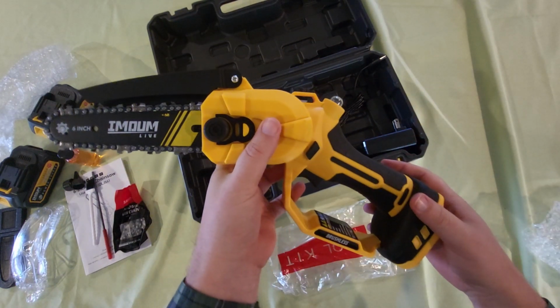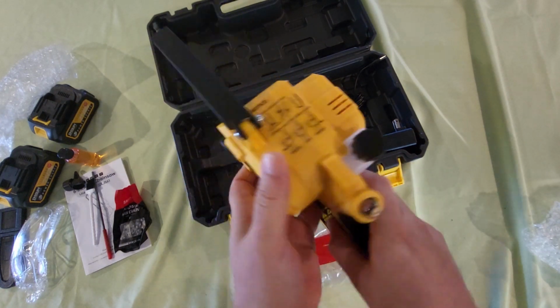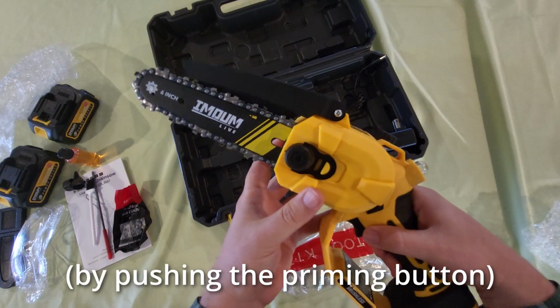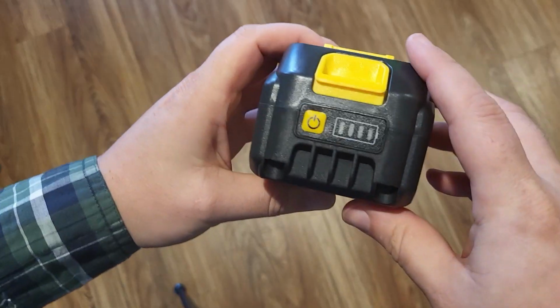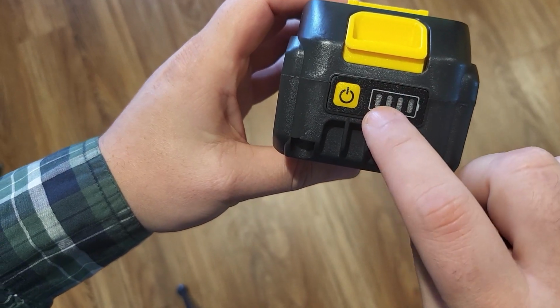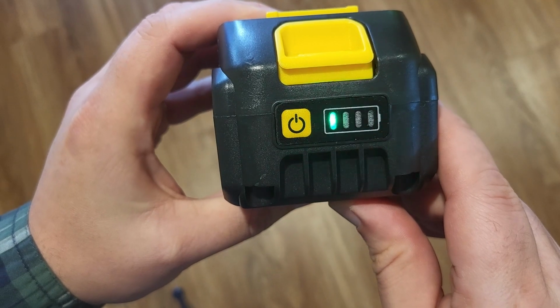Another thing that separates this one from other mini chainsaws that I've used is that this one has an oil reservoir. You're gonna put your oil in here and it'll keep the chain lubricated as needed. That's a nice touch. And of course there's a charger here for the batteries. I also just noticed that each battery has a power indicator on it. So you can just push that power indicator and immediately see how charged the battery is.